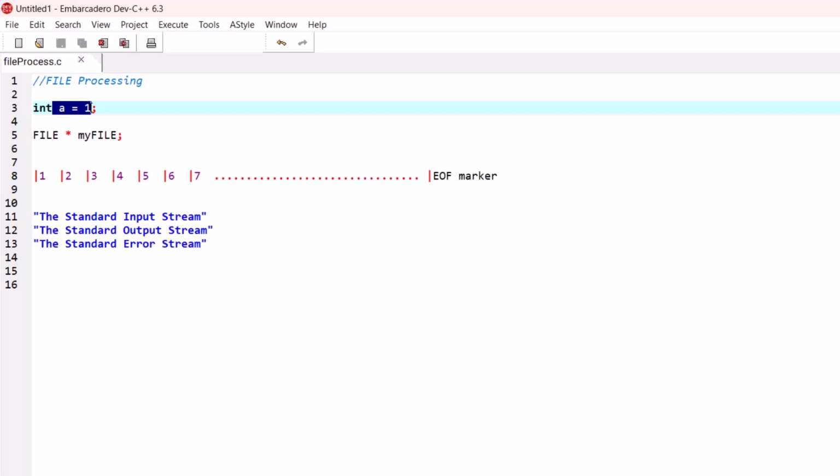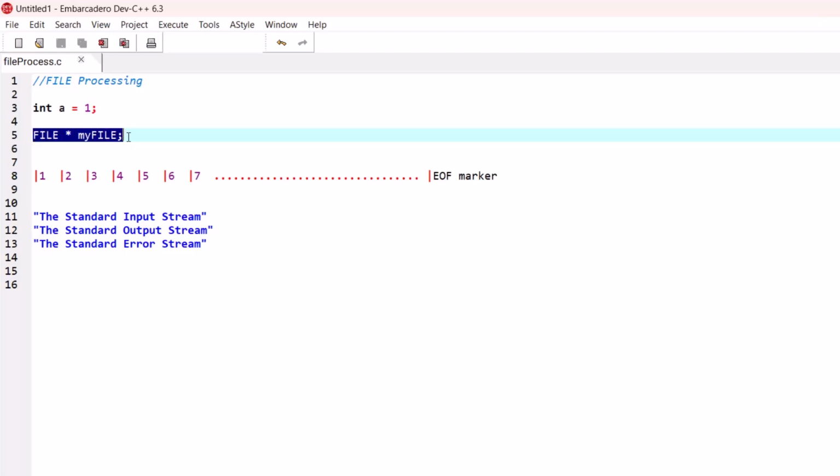Well, we can do that by using files, and we can store files on hard drives, on USB disks, on CD drives, and as such on permanent mediums. So the data structure that we use with files is called also file, and it's written all in uppercase, FILE. And this is how we introduce files, or we can manipulate files in C programming language.